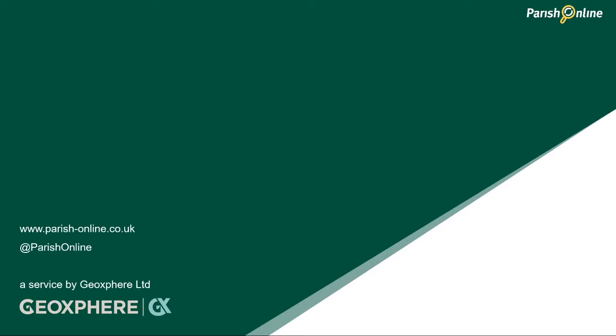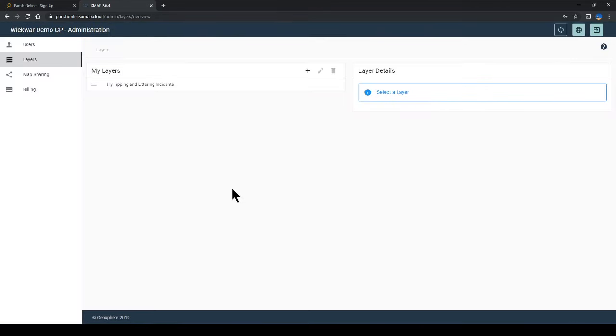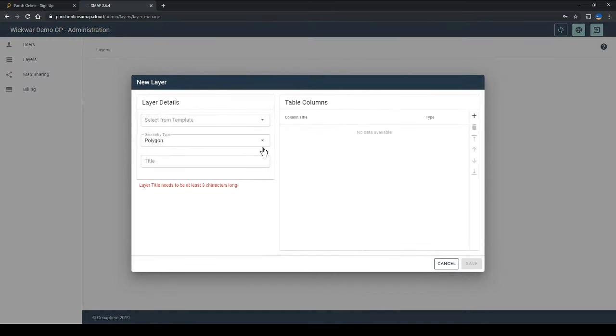Okay, Cold and Common Parish Council. Ooh, lots of questions. Can you add your own layers or are they preset? Yes, you can load your own layers. If you go to the admin panel, let me just quickly switch over into parish mode again. The admin panel at the top in administration, you've got layers and you can add your own layer here.